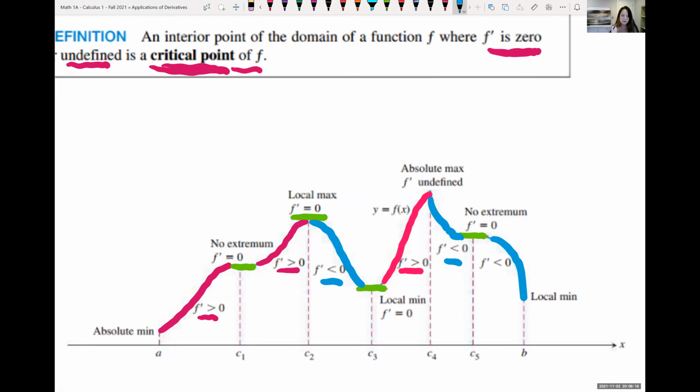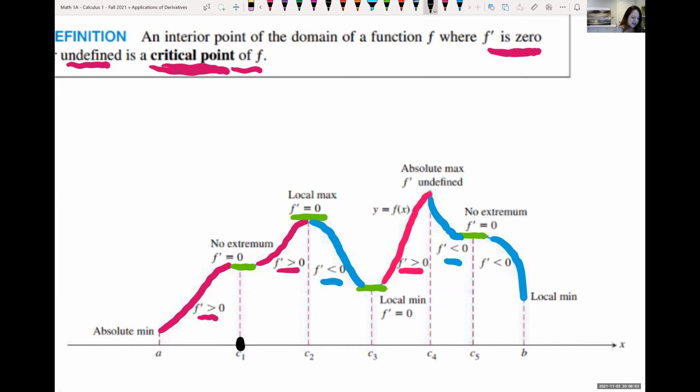And so notice that it's possible to find a critical point, those are when our derivative is equal to 0, and it's not actually a max or a min. So at that first value, C sub 1, notice that our derivative is 0, but if we looked on the left and we tested a point, we would find that it was increasing. And if we looked on the right of C sub 1 and tested a point into our derivative, we'd see that it was also increasing. So if it's increasing and then increasing again, it's not going to be a max or a min. It's where it's changing directions from increasing to decreasing or vice versa.